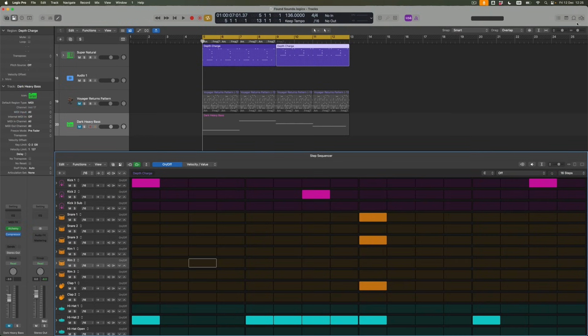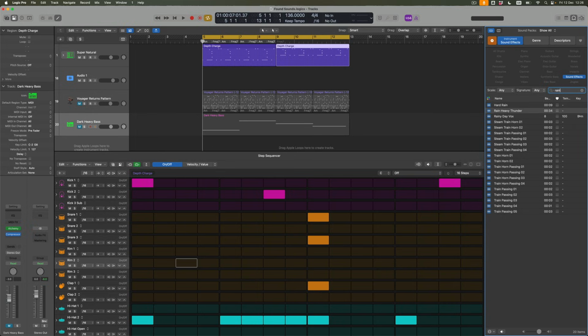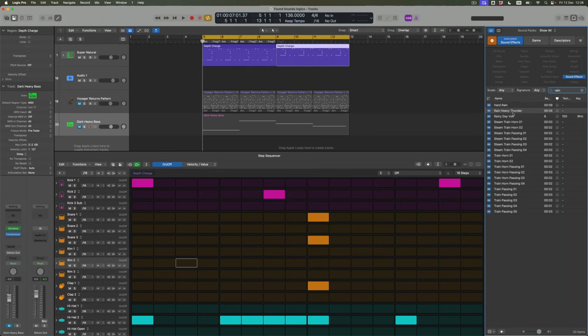So I'm going to come up to the loop browser, and what I'm going to do is I think press the sound effects button, and then I'm going to search for sounds which include the word rain, which of course then also brings up some trains, for the word rain is inside the word train. You always learn something new on this channel. Okay, so what we're going to do is to start with some hard rain. Sort of feels like the next sound should be called umbrella, but of course I'm just, ignore me.